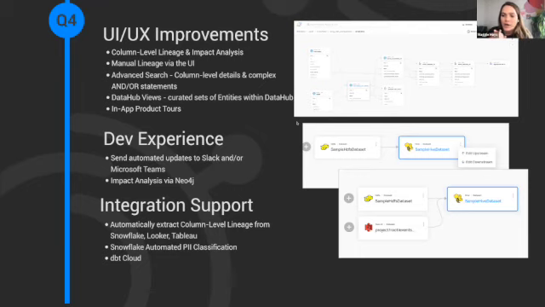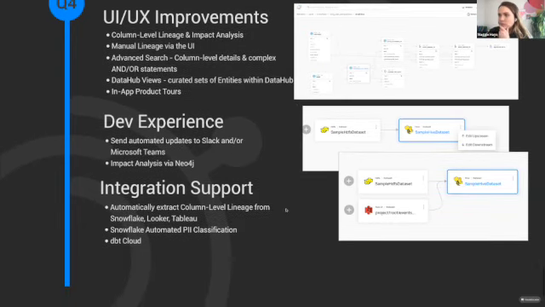In an effort to help folks get up and running with DataHub more effectively, we rolled out in-app product tours. So when folks come to DataHub for the first time, they get a tutorial of the different screens, the different entity types, or different things that they can do within DataHub. That way it takes the burden off of DataHub admins to manage all of the onboarding. We're trying to make that much more user-friendly so folks can just jump in and get moving on it.